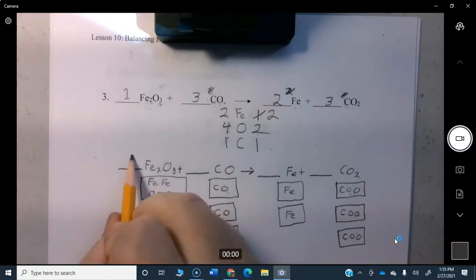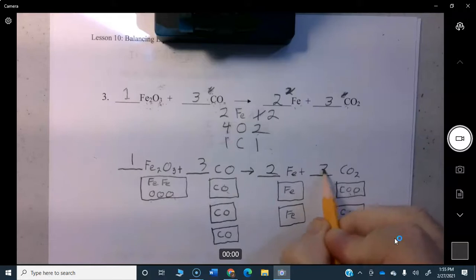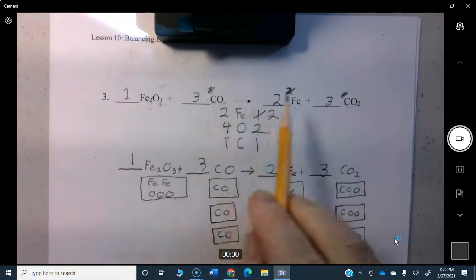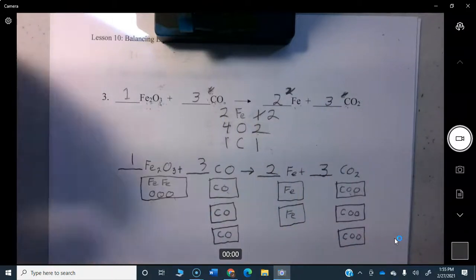So that would be 3 boxes here, 2 boxes here, 3 boxes here. Gives us the same answer in both places. This time definitely the box method was easier. This one you kind of had to do a little algebra problem in your head. So anyway, this one was easier for that. Okay, let's keep going.